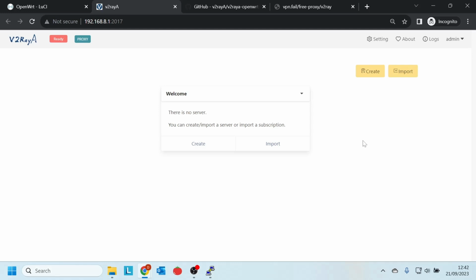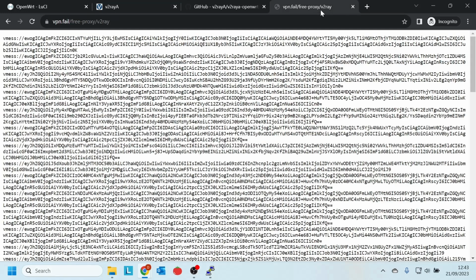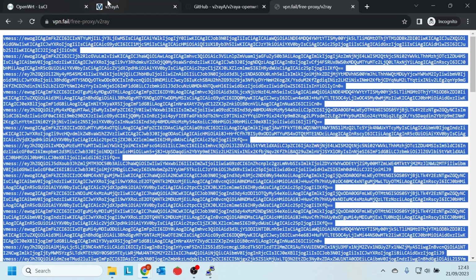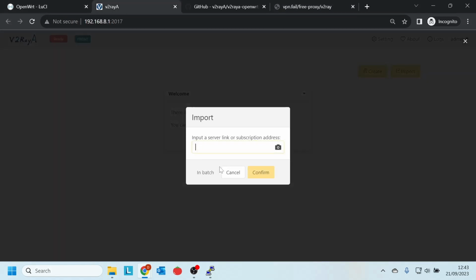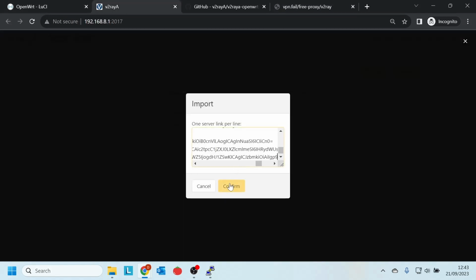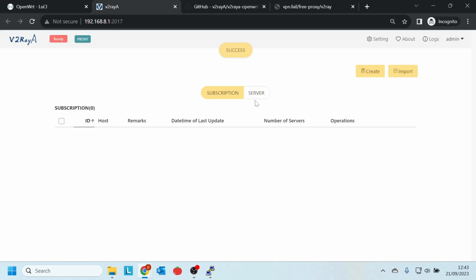I have active memberships for loads of VPNs, and most of them just don't do the job well, in my opinion, generally, but especially for v2rayA, TorGuard seems to be the bomb. However, I don't obviously want to put my details onto here, so I'm just going to use some random free ones I found off the internet, just in terms of proof of concept to show you guys how it works.